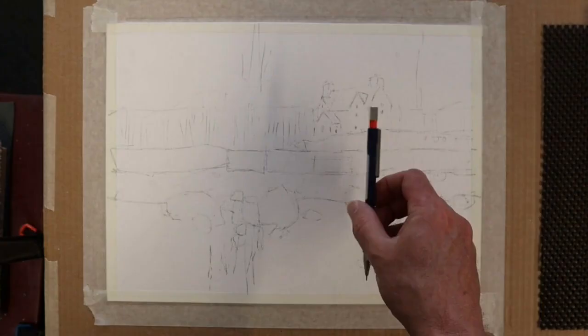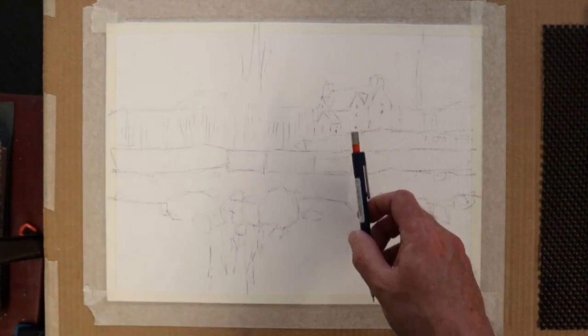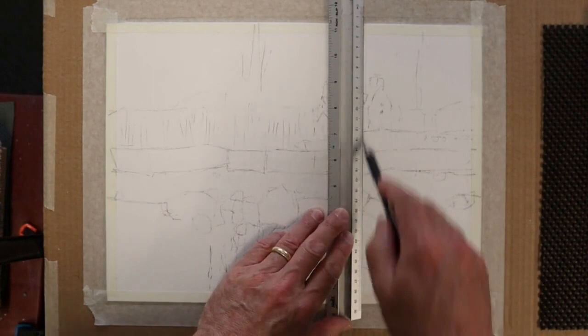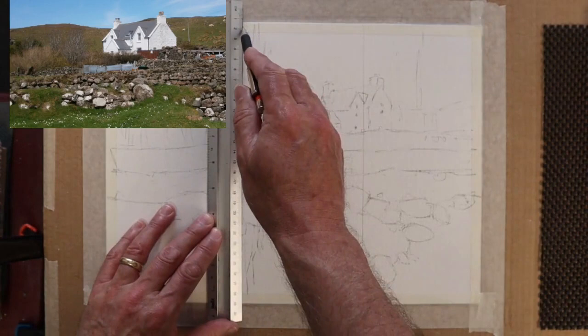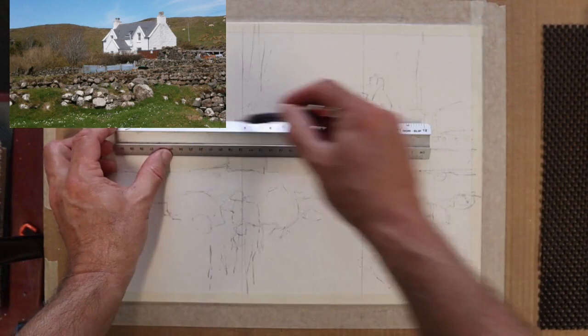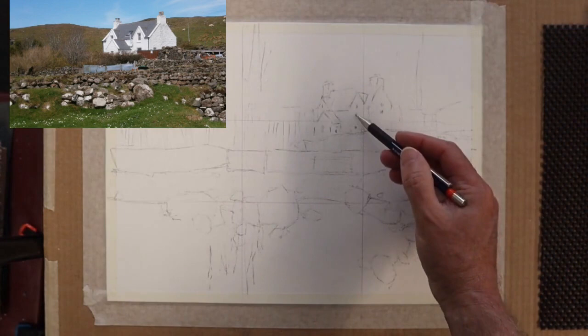So let's just put those grid lines in and consider what we need the grid lines for and how useful they can be for us. You can see here, I'm just using the ruler on this occasion to put the grid lines in. It's basically two equispaced verticals followed by two equispaced horizontals. What this gives you, most importantly, is a few things. It's very helpful for a number of reasons.